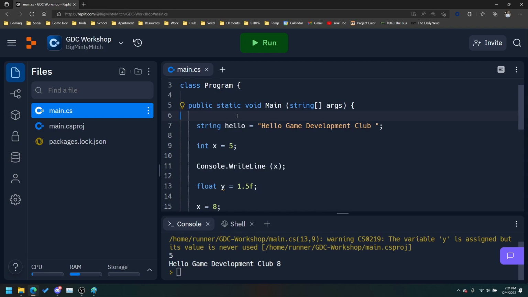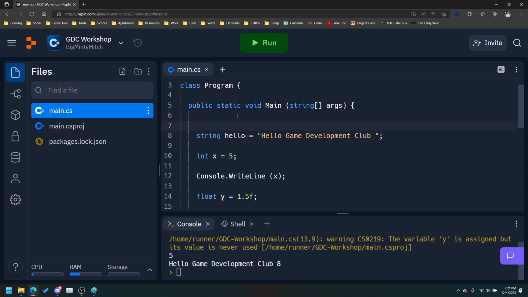But once you get to writing bigger applications or like a game or something, it's kind of easy to get lost in all the code that you're writing. So the easiest way to keep track of what's going on is to write comments in the code to explain what you're doing. There's two different types. The first thing you have is just a normal comment. So you write 2 slashes and you'll see it turns green, and that means it's a comment.